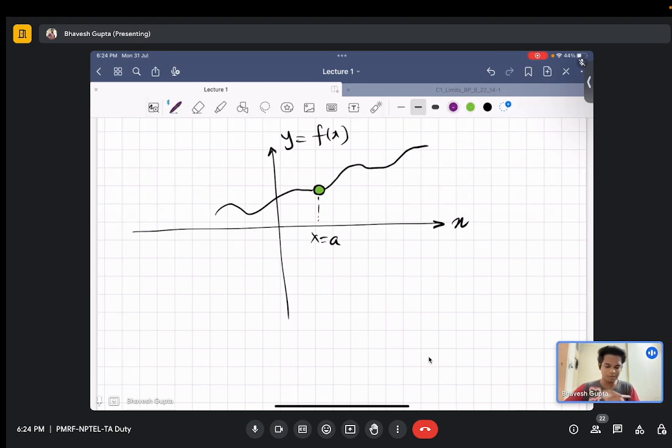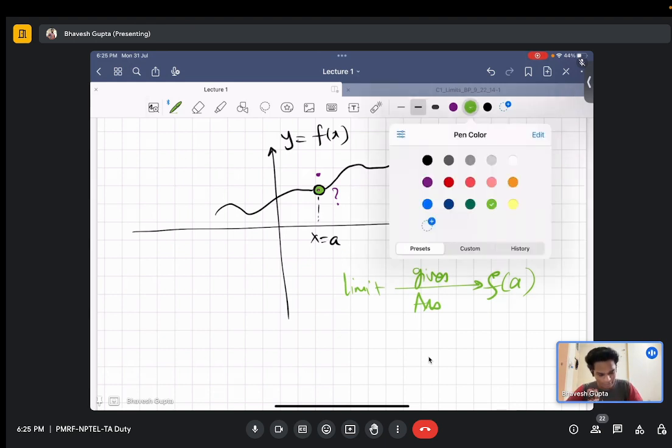So the idea over here is to basically understand what happened here. Is the value something else, or is it the value which we could understand from this particular trend? So what limits basically tell you, they help you estimate what happened at x equal to a. Basically limits give the answer to what happened at f(a). It just tells you what happened at this point.